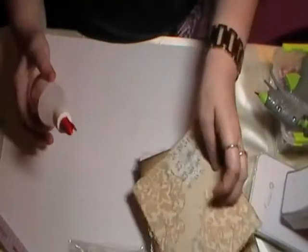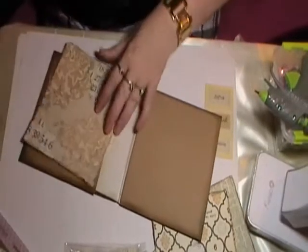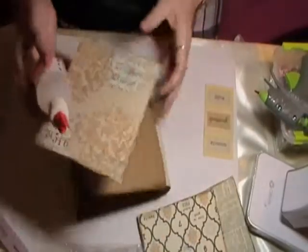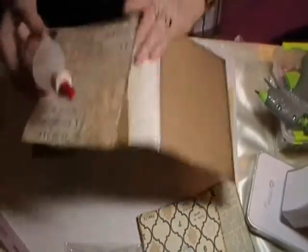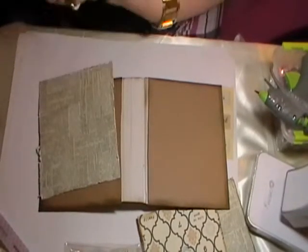So what I'm going to do, this is the front page, so I'm going to stick this onto the front. Help if I stuck it the right way, wouldn't it? Oh dear, dear me.